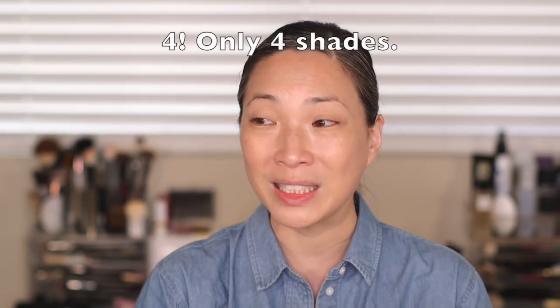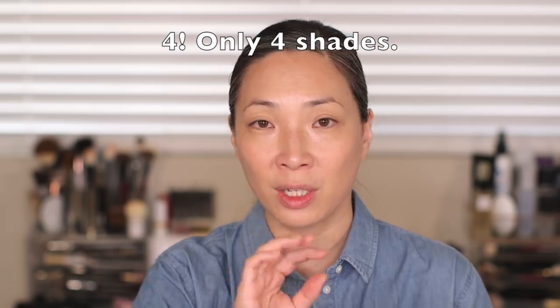So just for reference, here is the original concealer that they got rid of, I don't know, at least a year ago. I still have this. I still use this. It's still great. And I have it in Light 01. I believe this original concealer only had 3 shades. The newer concealer, I believe, has 5. But I will definitely put information either up on the screen or down in my description box. I absolutely love this concealer, so I hope this one is close, kind of close.